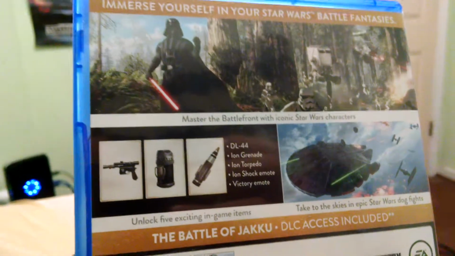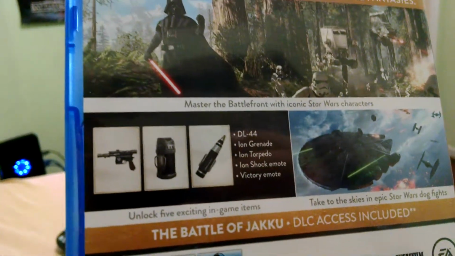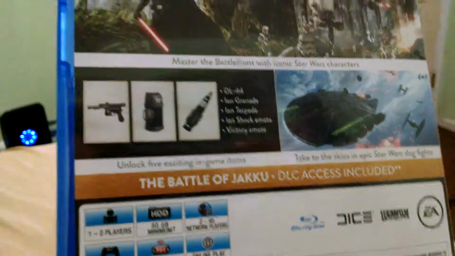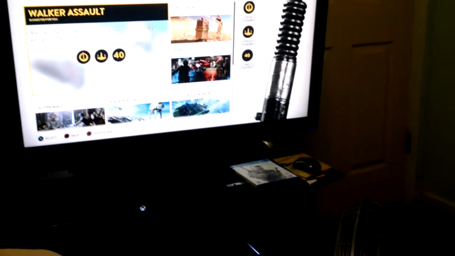Right here, PlayStation 4 Battlefront. I bought the deluxe edition. It came with the torpedo, blaster, grenades, and some other stuff, and you get the map of Jakku, DLC included, but I think you get that anyway, even if you pre-order the game. Okay, let's look more into it.